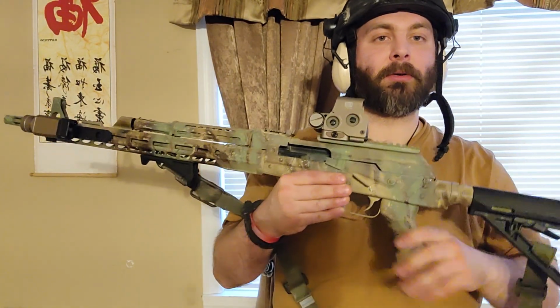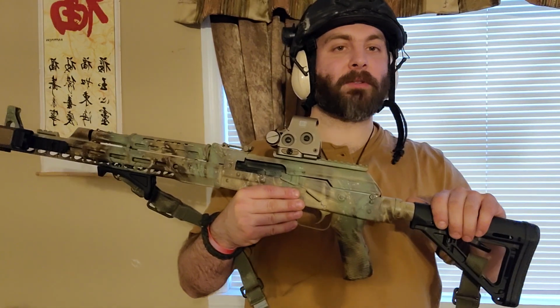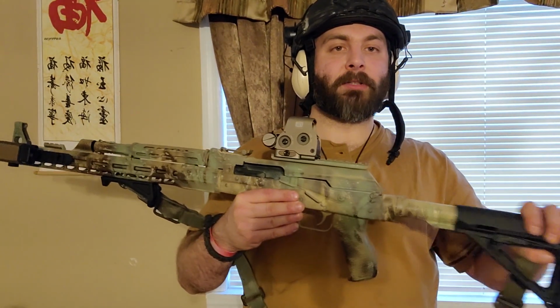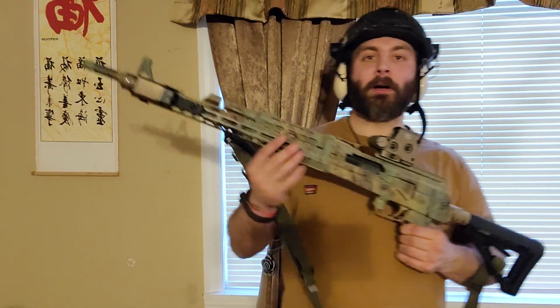Safety selector, Yugo grip, and this will have that $10 cheek riser. It just clips on, super solid. A lot of people really love them. Adjustable length of pull. That'll be the gun. Once I get the IR, it'll be completely finished.